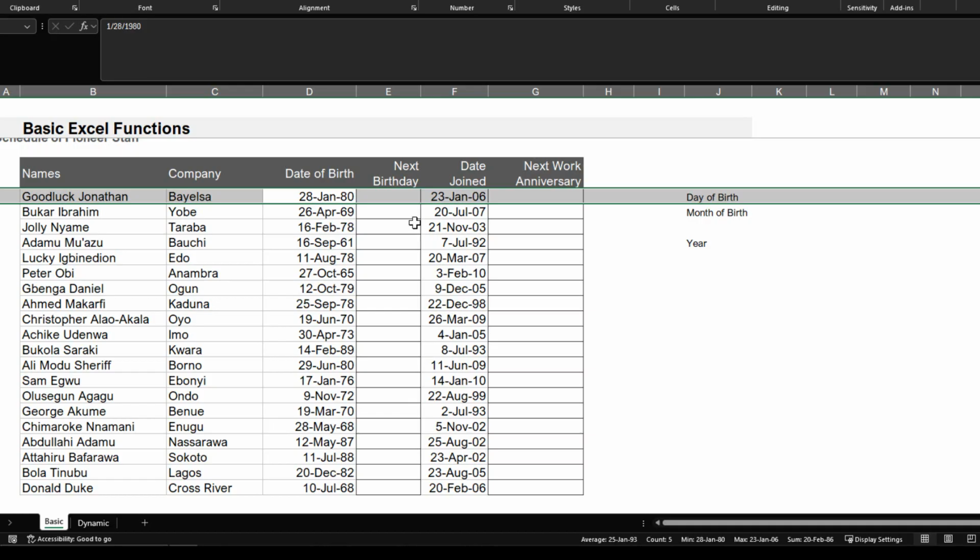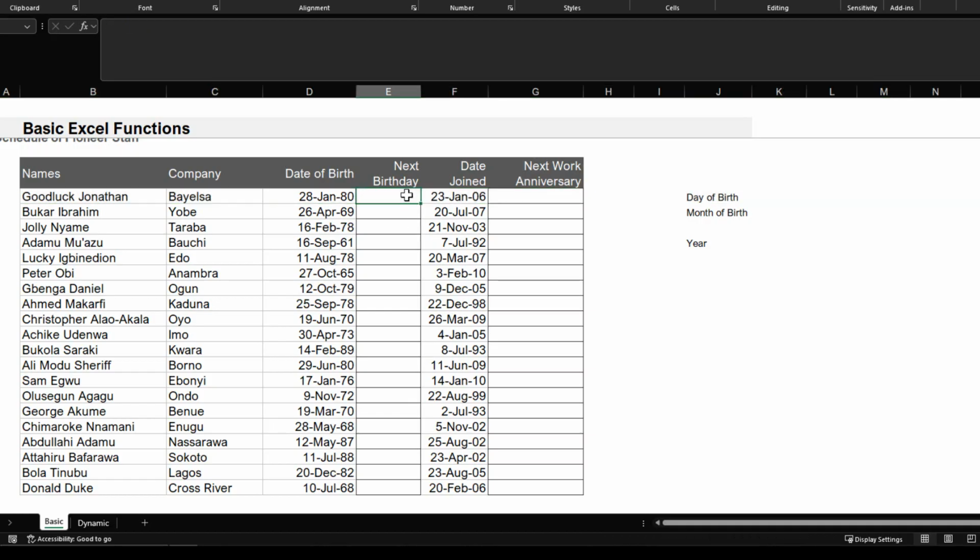So let's come in here. I type equals, and we have a function in Excel that allows us to create dates, which is the DATE function. If I tab into the DATE function, you see that it's asking for three things: the year, the month, and the day.